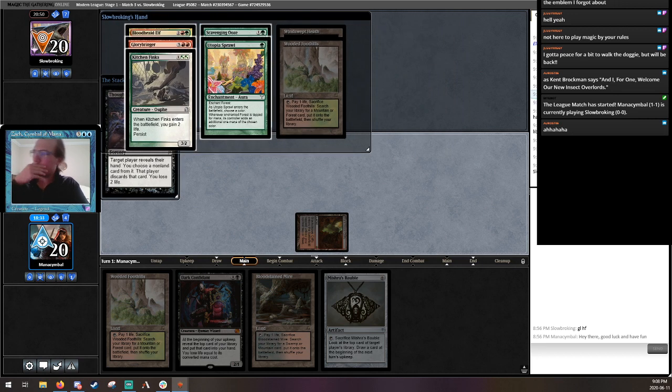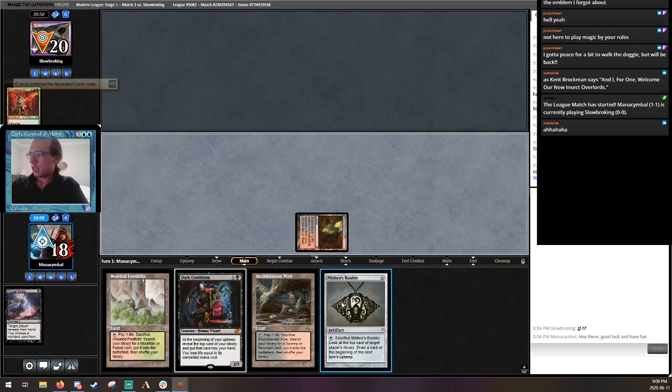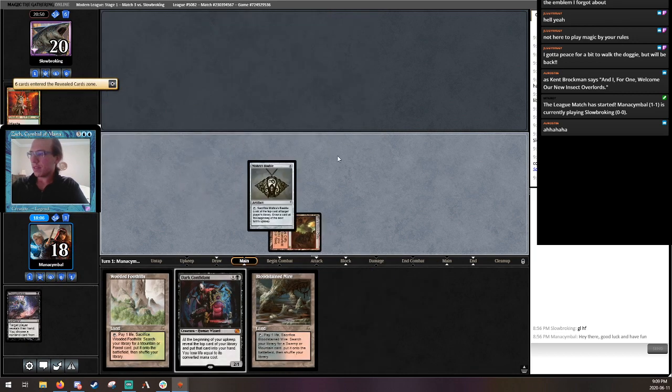So I've got turn 2 Kitchen Finks. I can't deal with anything in their hand right now, but I think the most dangerous thing by far is the Bloodbraid Elf. For the Kitchen Finks, we're going to get to have a Dark Confidant hang out for a turn. Turn they play the Scavenging Ooze, they'll be able to eat my Mishra's Bauble, but that's fine.